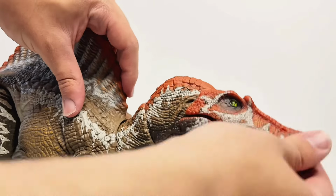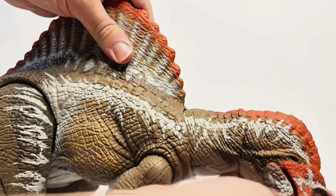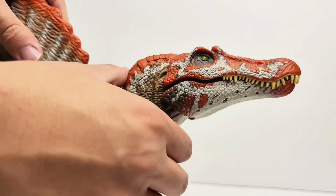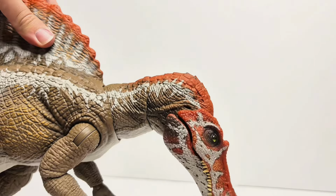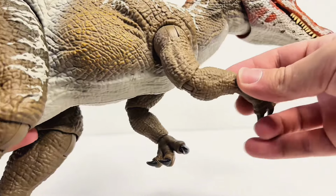And of course the neck moves at the base of the head and also closer to the body, and that is about as far up as you're going to get in the range of motion, and that is about as far down as you're going to get as well. It doesn't move side to side very much.